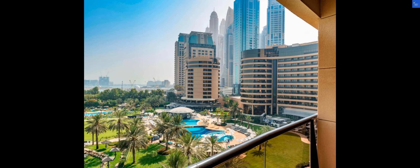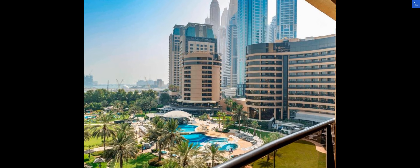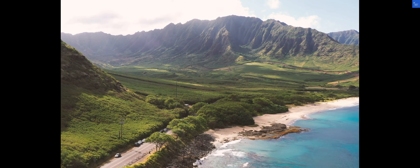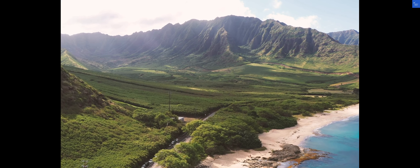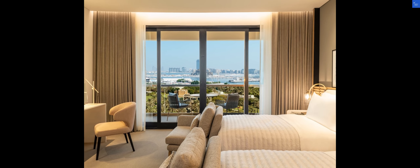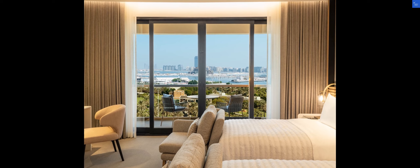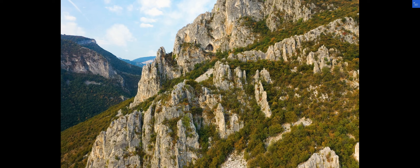Now let's talk numbers. L.E. Royal Meridian Beach Resort and Spa Dubai boasts over 500 rooms, offering a range of luxurious accommodations. Whether you're looking for an all-inclusive experience or a cozy suite overlooking the city, this hotel has it all. When it comes to booking, keep an eye out for deals from popular hotel booking companies like Expedia or Booking.com, which are known for offering competitive prices and great discounts, ensuring you snag the best deal for your stay.